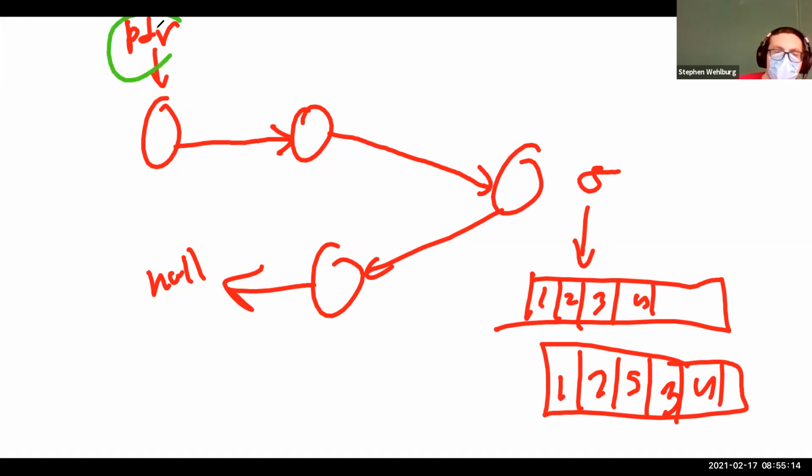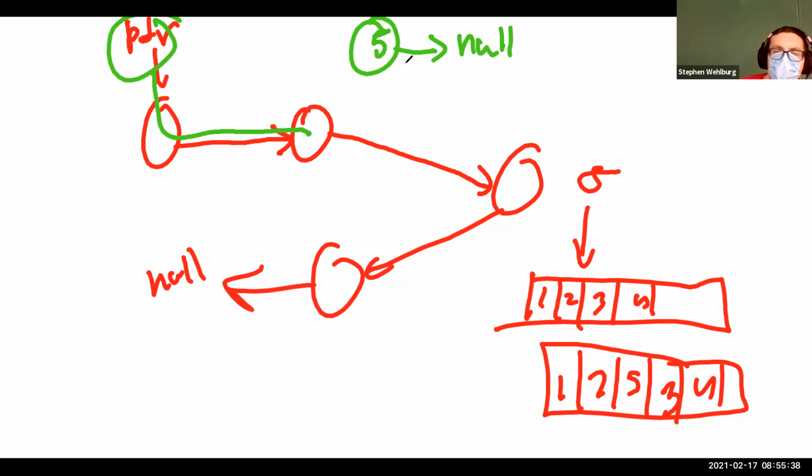But with a linked list, you just do the whole thing that we did. So you start with the pointer, go here, and then once you're here, you say, okay, first make a new node, store whatever the new value is that you want to store. In this case, we said 5. And then this would initially start with a null pointer by default, like a default constructor for a node.